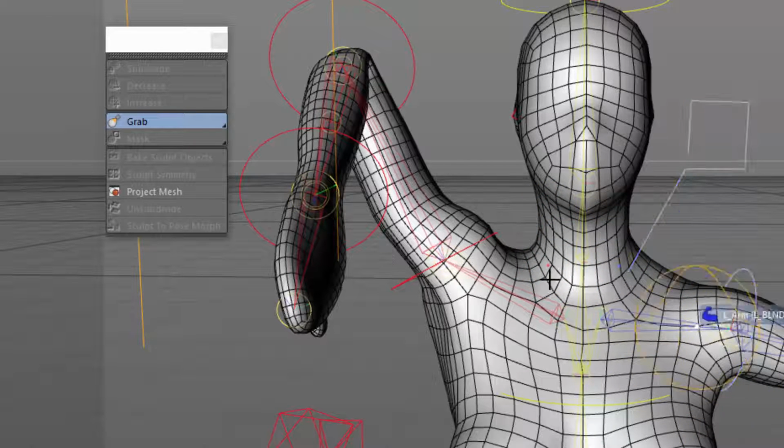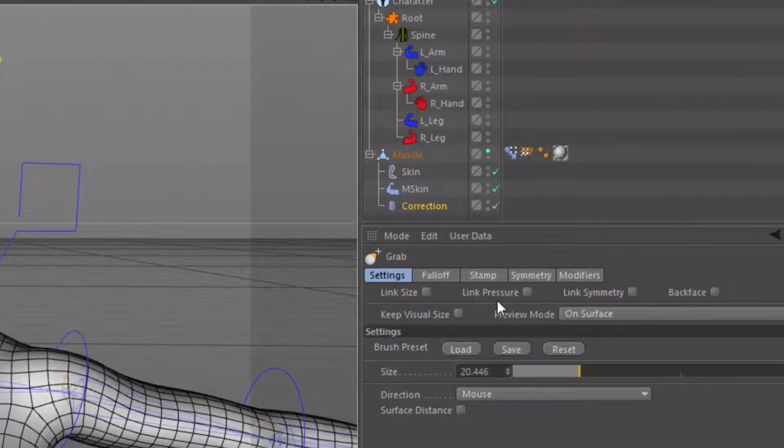The next thing, which is rather important, is to turn off the correctional deformer in the right order. We need to make sure that we turn off either of the skins and just leave the correctional deformer there by itself. This is so that the sculpting has now been applied purely to the correctional deformer, and it won't include any deformations that have been applied by either of the skin objects. Then finally, I'm going to just turn that off.